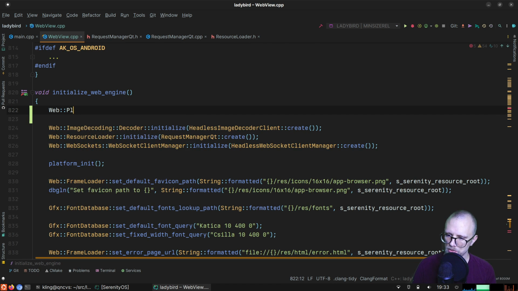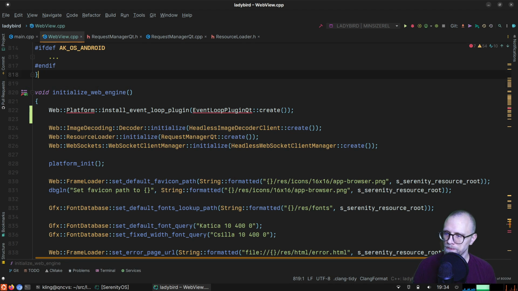So imagine we would have a libweb platform namespace where we keep all the platform-specific things. And then here we would say something like install event loop plugin, and then we would install a plugin that handles the stuff. So event loop plugin Qt create, maybe something like this.